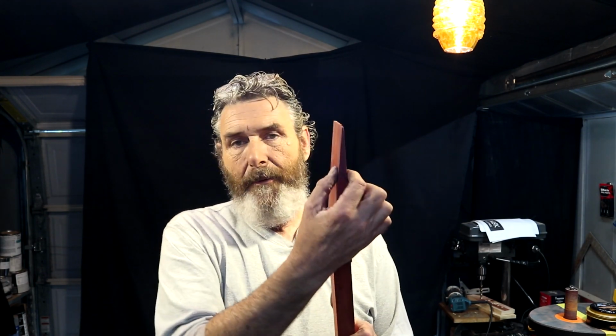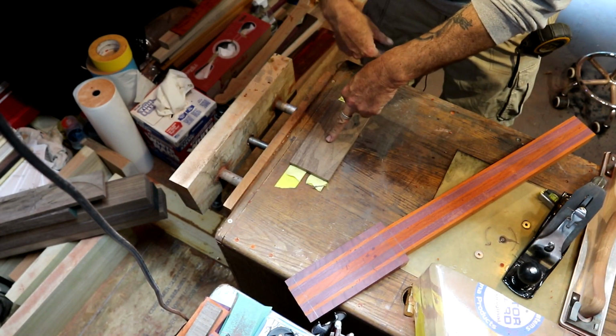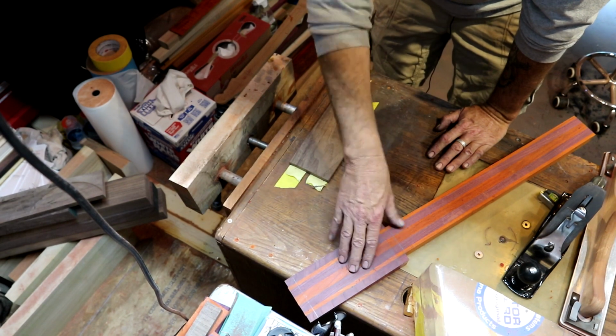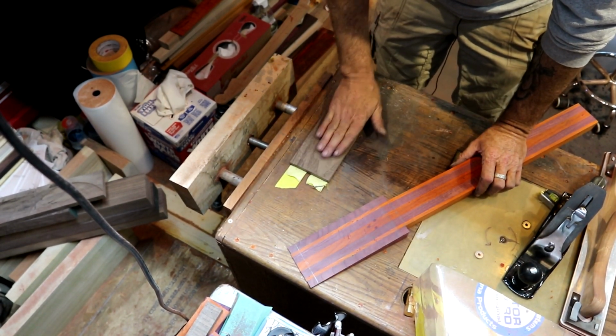Not only am I gonna put like a 4 or 5 millimeter piece of walnut on the front of this headstock, I'm also going to veneer the back of the headstock. That way I've got plenty of thickness. So the back of this is pretty much as flat as I can get it, the part that's taped to the table, on the table saw. This side I want to glue to my headstock and make this side my glue contact point.